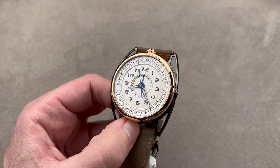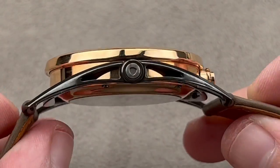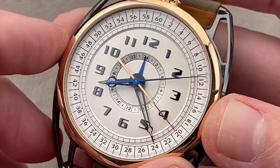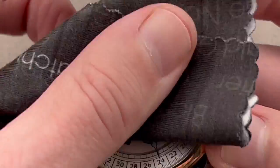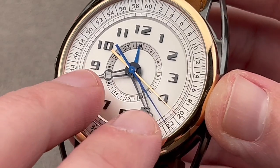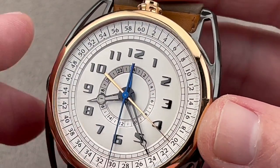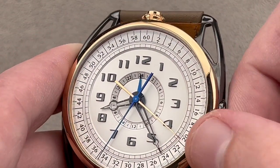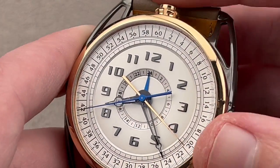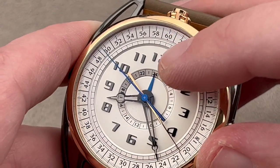Denis Flajolet, co-founder and watchmaking chief of De Bethune, has different ideas about how to do things. He wants the best in ergonomics, so he created the variable geometry spring-loaded floating lugs. He wanted a chronograph that was easy to read and also versatile, so he decided on the maxi-chrono system, first debuted on the DB21 back in 2006. The idea: you have Breguet-style skeletonized blackened hour and minute hands at center, but also three coaxial chronograph hands. You have chronograph seconds, radial chronograph minutes like an old La Mania up to 60 full minutes, and for chronograph hours at center, a dished ring in 24-hour format — giving a full day's duration on the chronograph hour register.